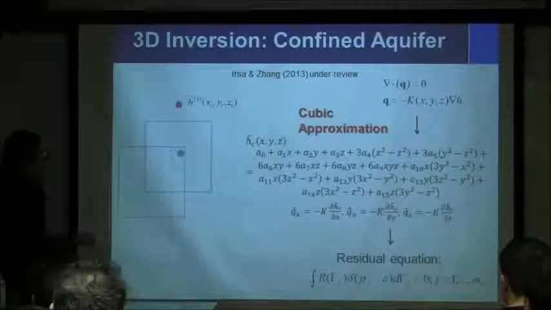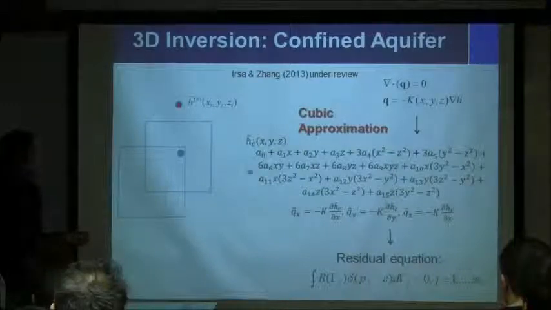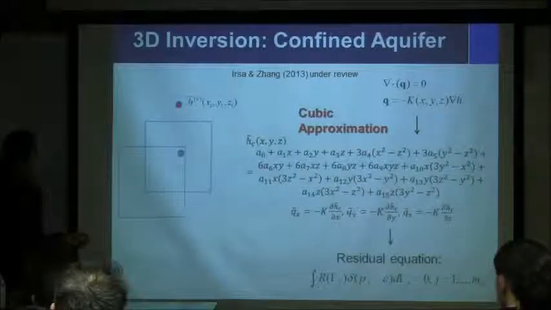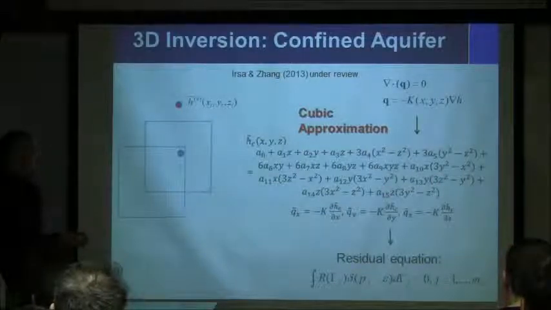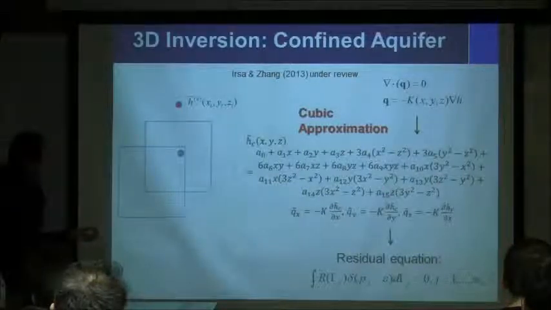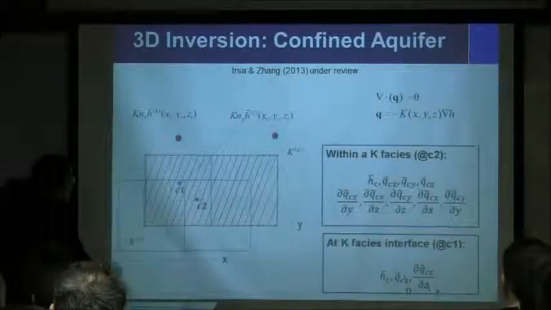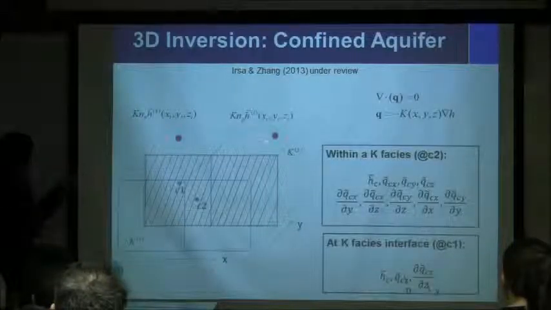This is an older slide, but we can solve it without using so many terms. So these are all unknown terms. Using Darcy's law, now we do confined, so 3 different flux components. We can write analytical expressions for these flux components. Then we write the residual equation similarly as we did for 2D. And of course, we have different conductivity zones.